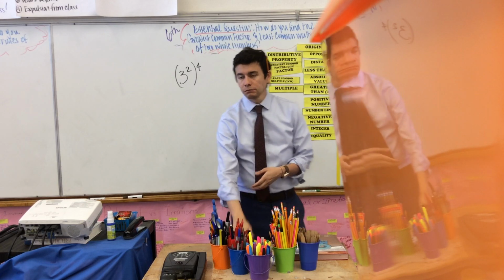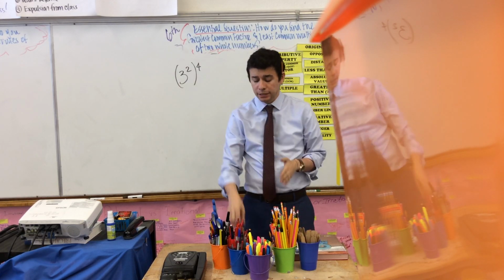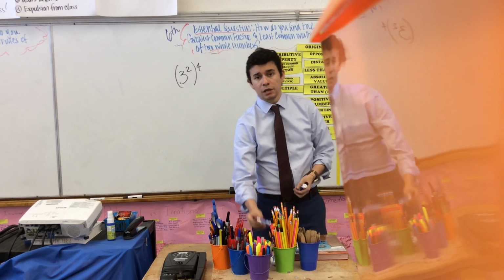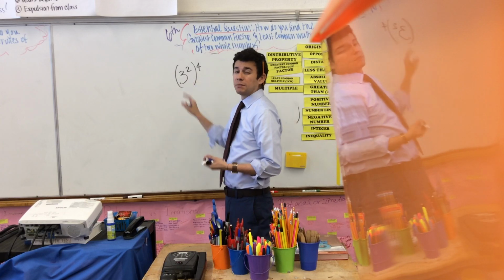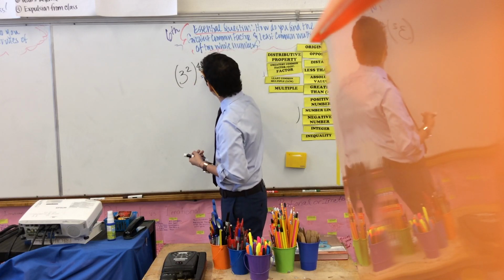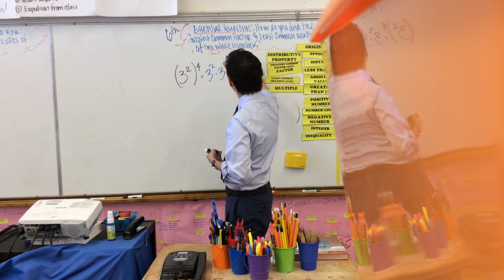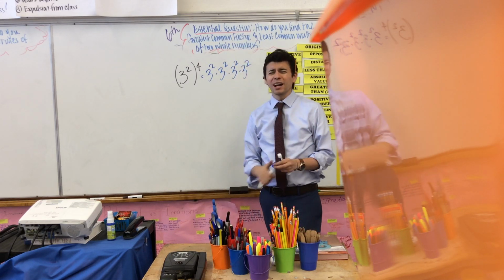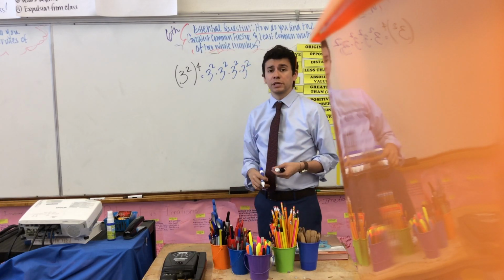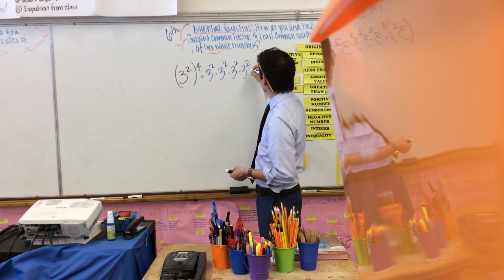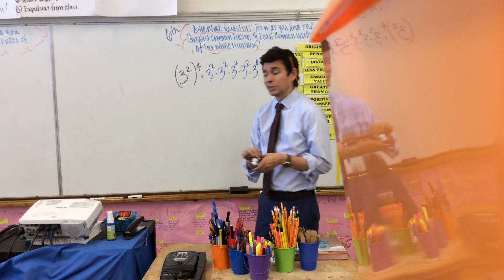Well, notice that the exponents are right next to each other. They're attached. That's what I call it. You could do a number of ways to solve this problem. I could expand it. So that 4 tells you to write this 3 to the second power 4 times. So 3 to the second times 3 to the second times 3 to the second times 3 to the second. And then you're like, oh yeah, I know how to do that already. They have the same base, so I could add the exponents. So 2 plus 2 plus 2 plus 2 will give me 3 to the 8th. Perfect.